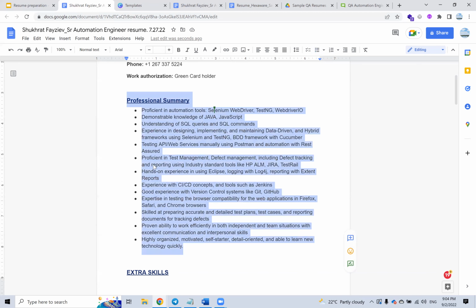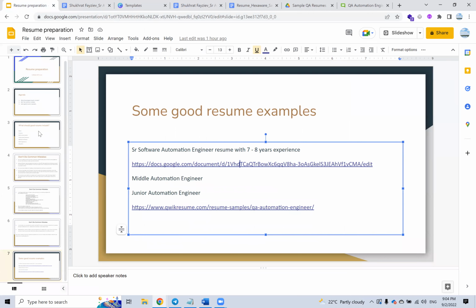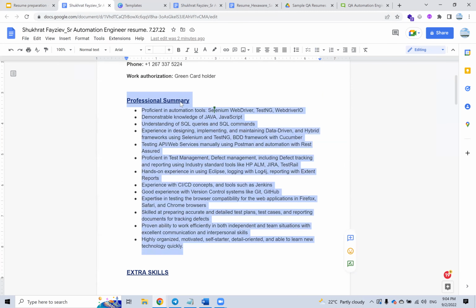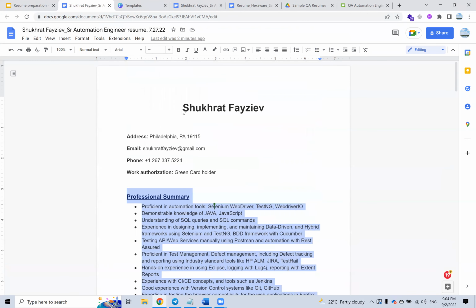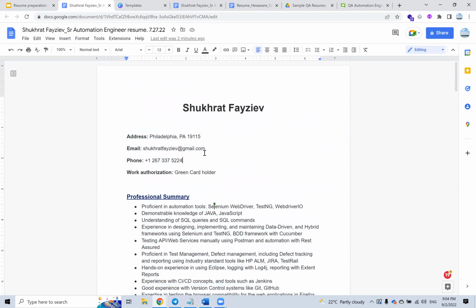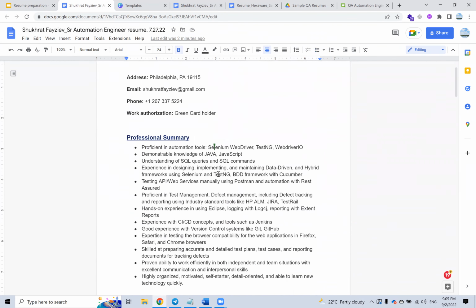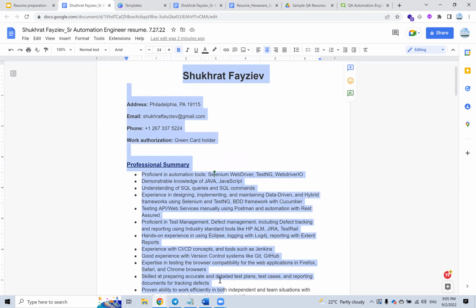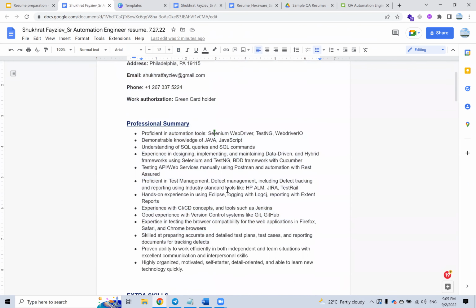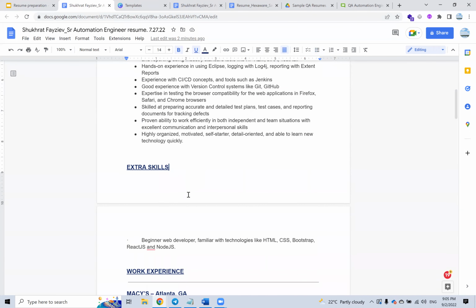So this is about the professional summary. I talked about this here. So these are the face of the resume. What does it mean? It means that they should be on the first page. So they expect you to put this kind of information on the first page. First, they look at this page and they should get enough information about you already. They have already enough information about me now. Okay, then they can scroll down.